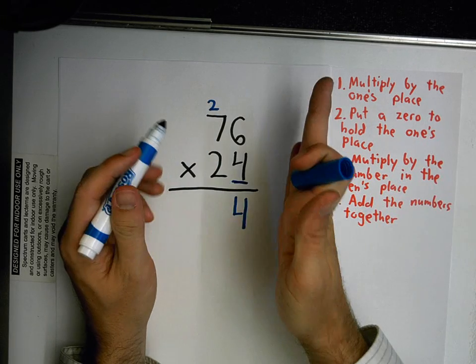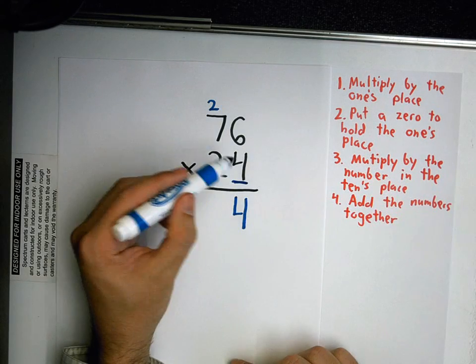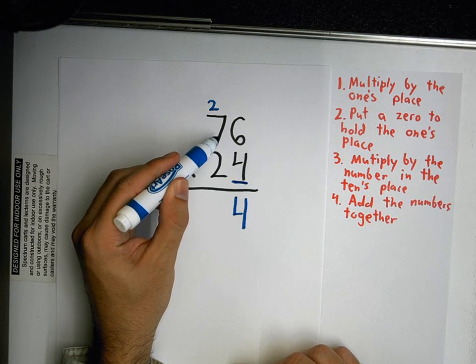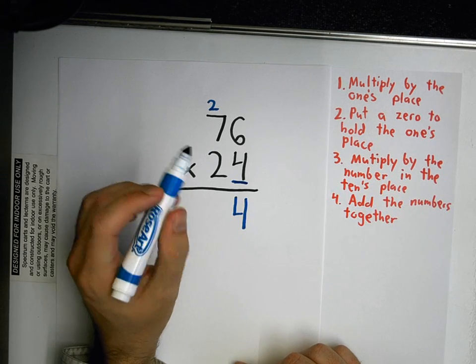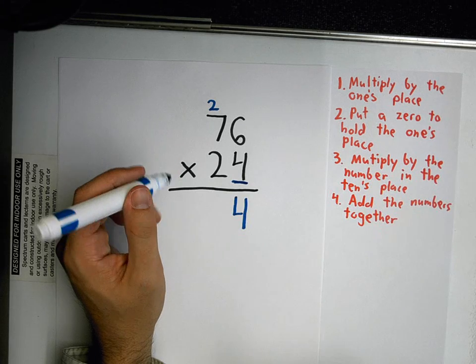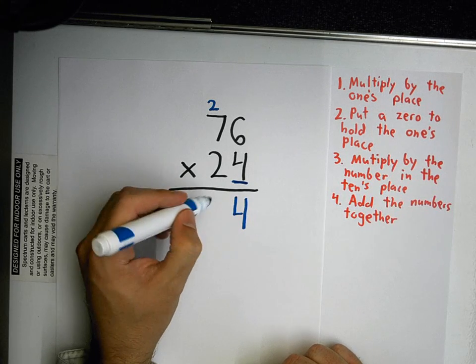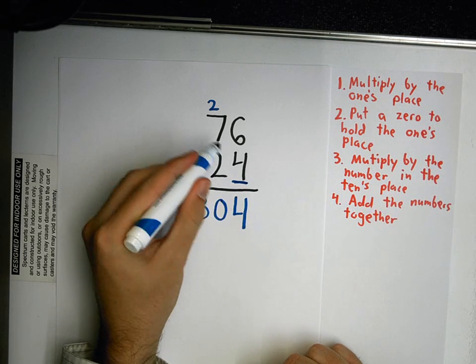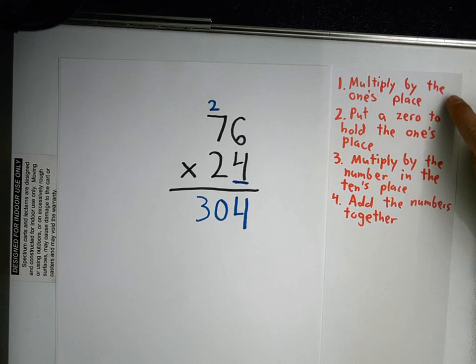Then, like I said, my broken windshield wiper moves its way across and only goes this way. 4 times 7 is 28. But I have a 2 up here. Who can raise their hand and tell me what I do with that 2 and what the answer is going to be? You add 2 to 28. I add 2 to 28. So what's my answer going to be? 30. Because 4 times 7 is 28 plus 2 is 30. So there I'm done with step 1.